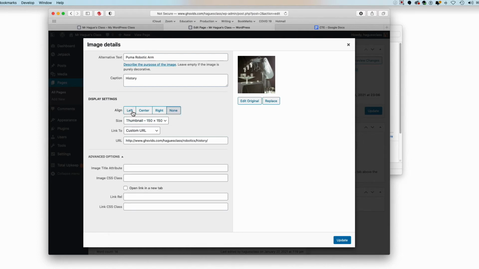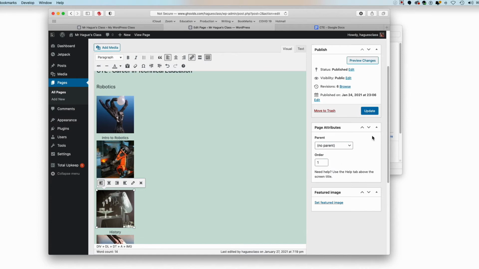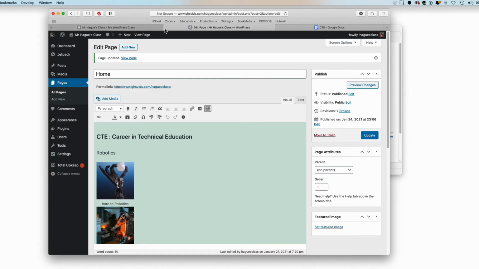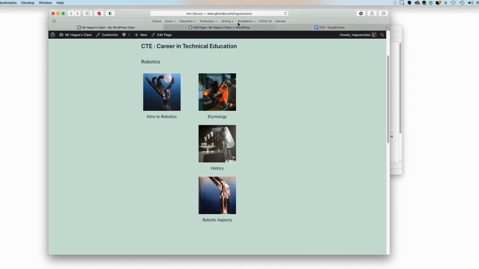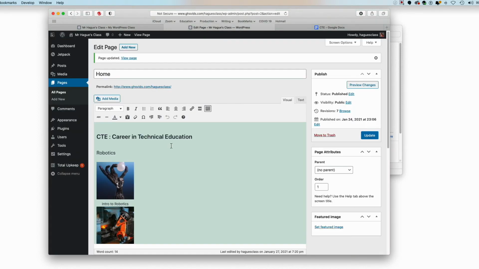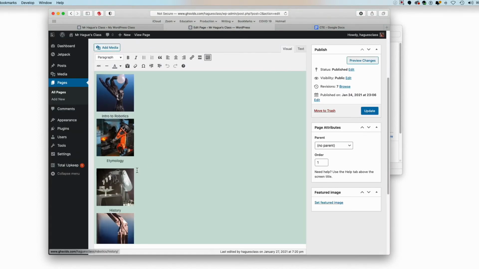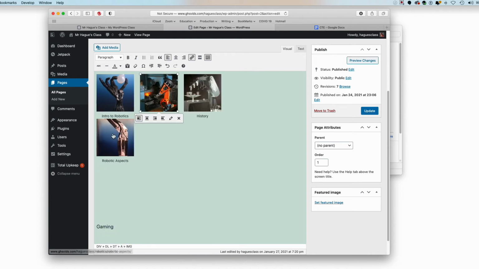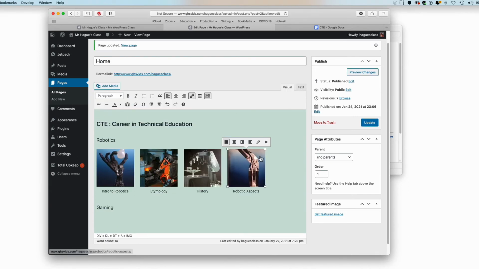Advanced option. So what if we put a left here? Let's see what happens if we press left. And let's go over here. Yeah, it goes over here. So let's just click left. Here, click left, so at least it looks good over here.